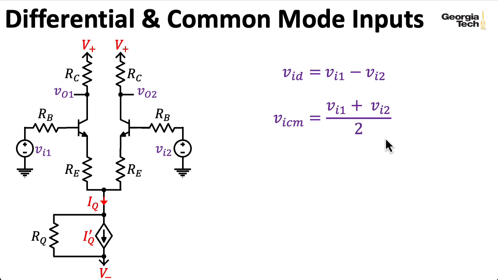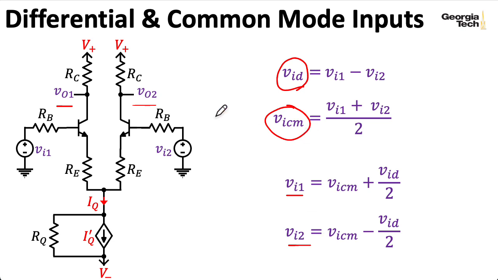And what we can do is basically say that our VI1 and VI2, whatever those are, can be written with a little bit of algebra as a sum or a difference of the common mode, along with half of the differential mode input. So if I understand what the circuit does to differential mode inputs, and I understand what it does to common mode inputs, I could write down what the outputs are for any particular input. And by breaking it up in this particular form, we can get a lot of insight into how the circuit works.